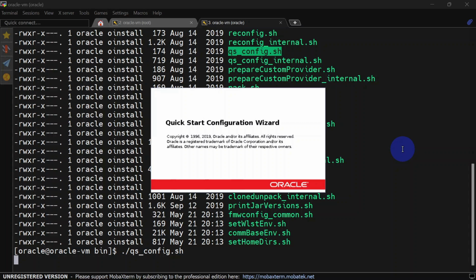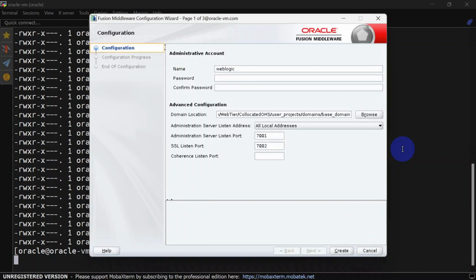So guys, this workaround is good for the non-prod environment. If you want to configure the same in the production, it is recommended to install OPSS schema using RCU. And you can refer to my WebLogic installation video if you want to see how to run RCU. So without wasting time, let's come back to our installation.